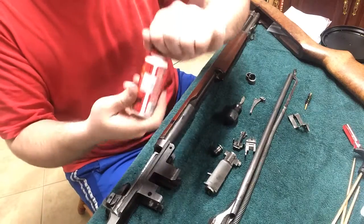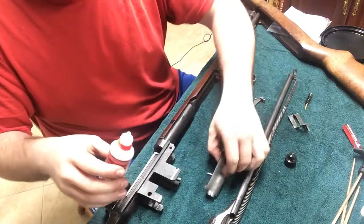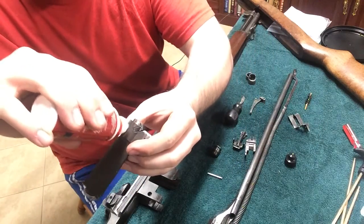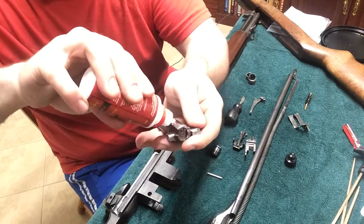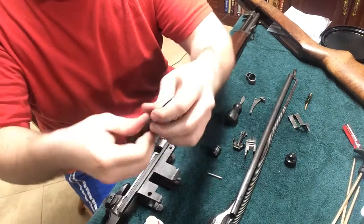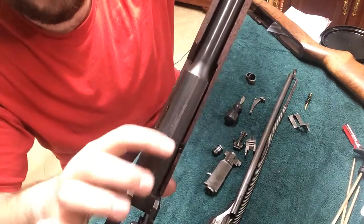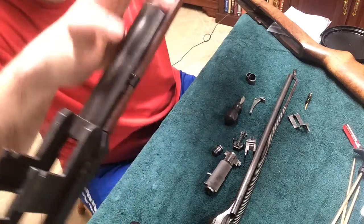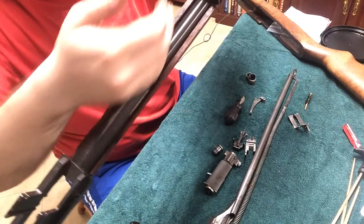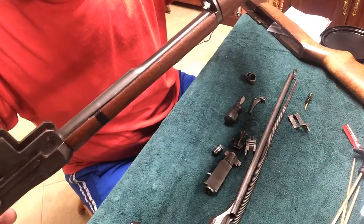Oil everything. What I like to do is use the Outers oil. What I do is just kind of put it right there, also there. What I do is just kind of cake it a little bit, and run my fingers all over it just like that. And also right there you'll see a wear mark. If you see that, that's where you need to oil it right on top of this, and also here, because that's where the piston rides on when it's underneath the barrel. So make sure you do that.